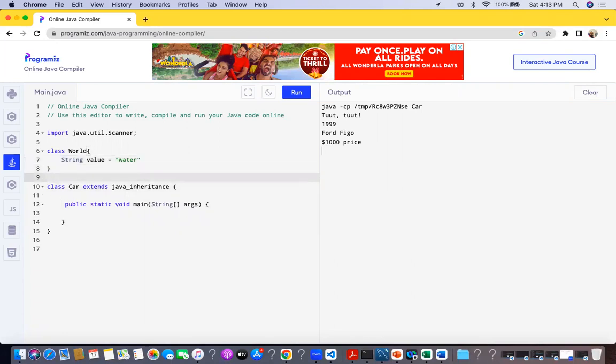And next, I have one more string, color equal to black. So color equal to black, and value equal to water.